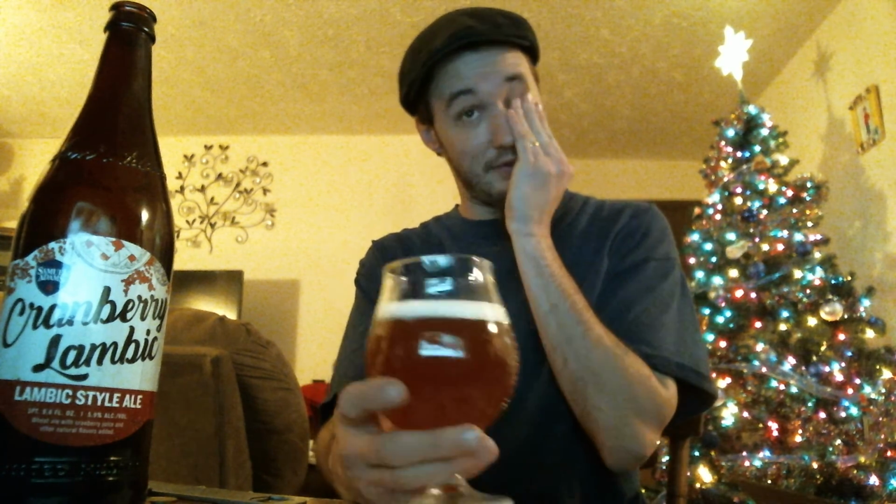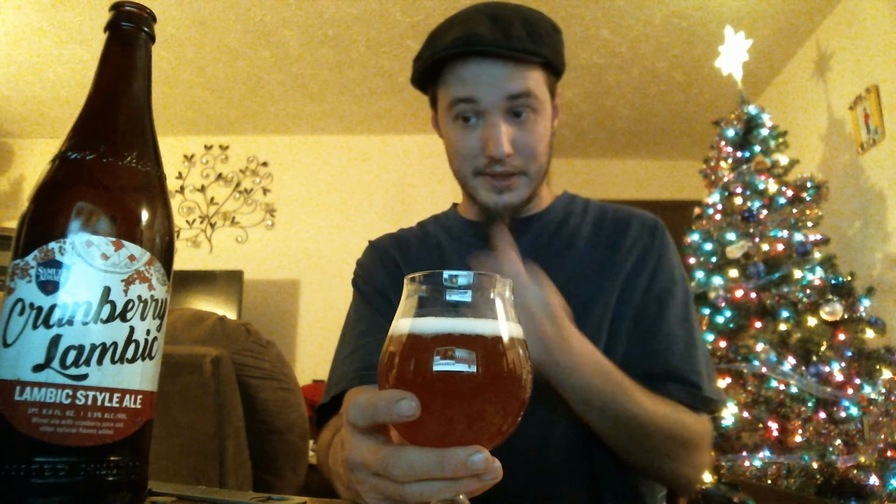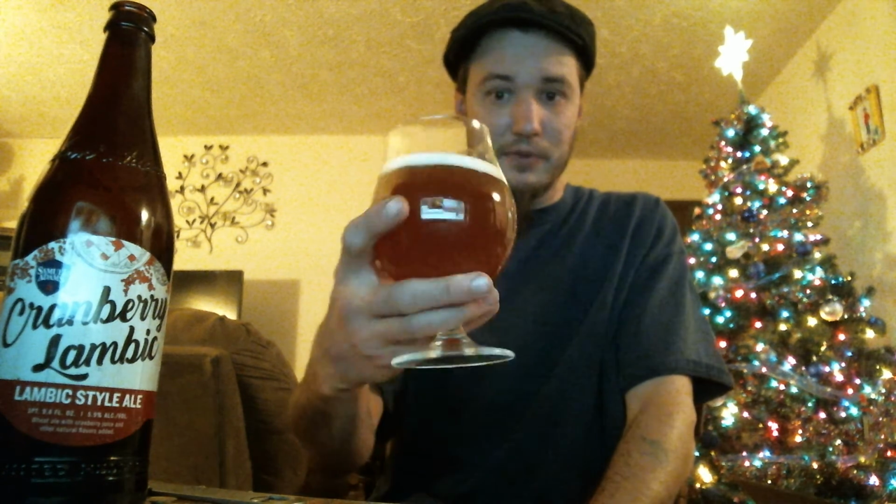And even if you look at the glass that I had it in, it was like cranberry mud water, but it was still killer. As for this one, this tastes excellent.